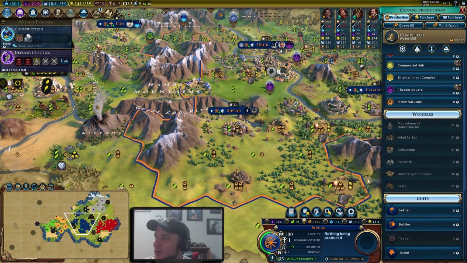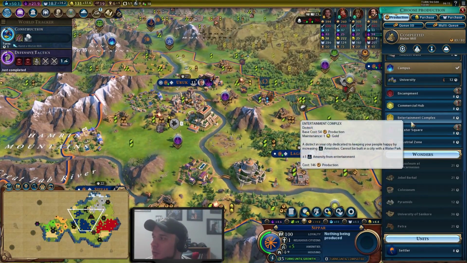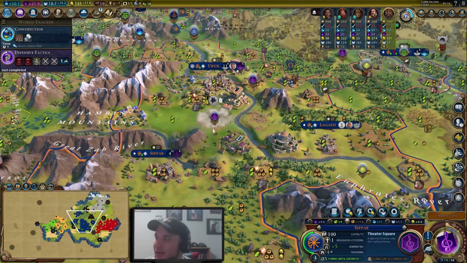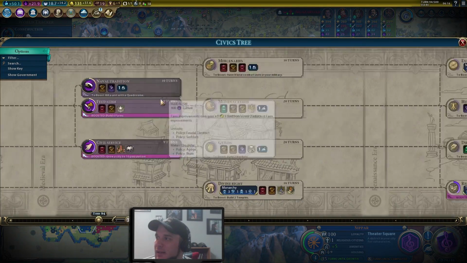We finished it down here. Let's take a look. We already talked about needing more culture, so what better time than now to build a theater square here, and we'll slot that in now. As far as where we're going next, like we said, we want to do a short transition, so let's take a look here and see what is in our better.